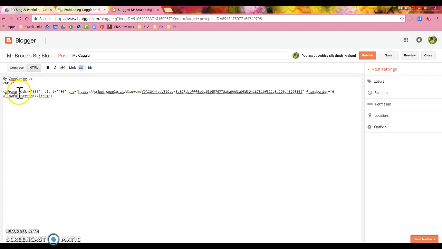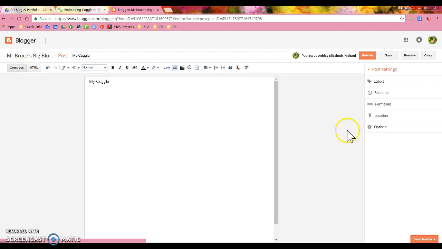And then you'll notice that within that embed code, there is a width and a height. And we'll do another video later on what to do if that doesn't exist. But typically your width is going to be around 600, and your height can really be anything that you want in terms of how you want it to look on your blog. But for something that is typically going to be a square like I would want my Coggle to be, I will also make that 600.